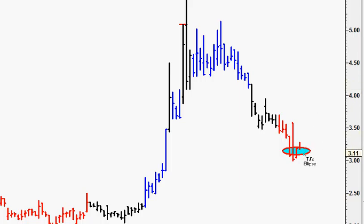And what we'd be doing if we were going to buy it, since we're already in it, we're just trying to figure out what it's doing right now. But if we were looking to buy this stock, this would be an area we'd be looking to take buy signals. Now we'll be looking for this stock to rally, and we'd be looking to take any kind of buy signals we had. You could buy it right here just at the market on the ellipse and then put a stop wherever you wanted to.